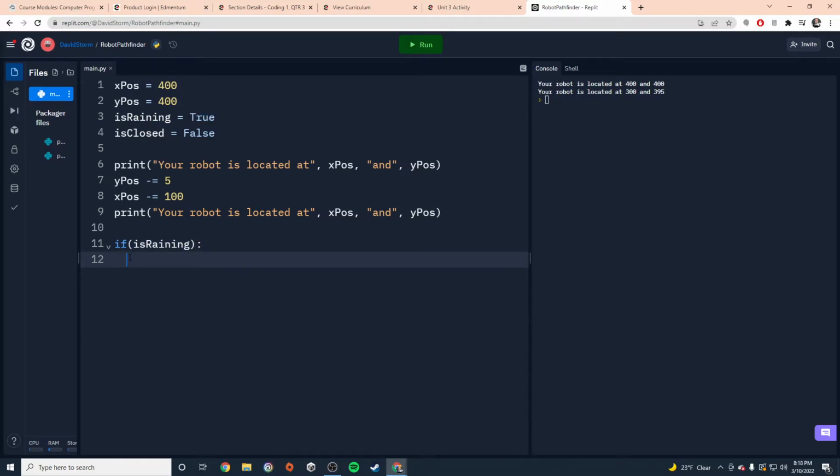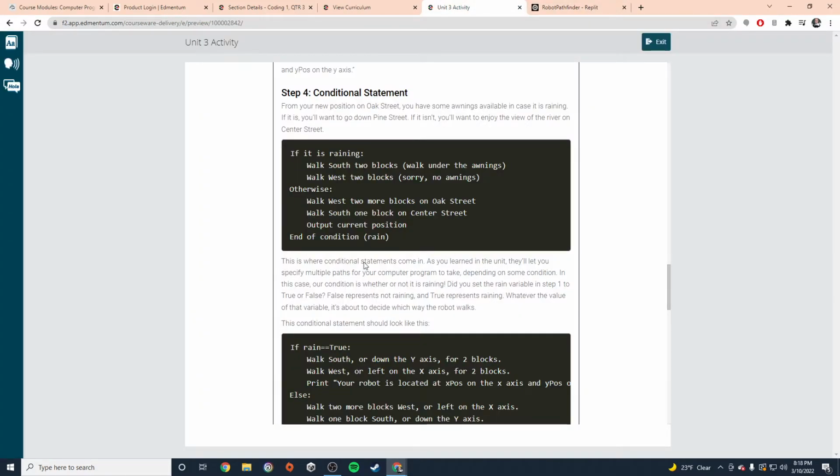Now notice that there's an indentation, right? So the next line of code is indented once inside the if statement. That means that this line of code is going to be inside the if statement, and the if statement is going to make that actually happen, right? If it was outside of the if statement, then it would work by itself just like these lines of code do. But because it's indented, it means it belongs to the if statement.